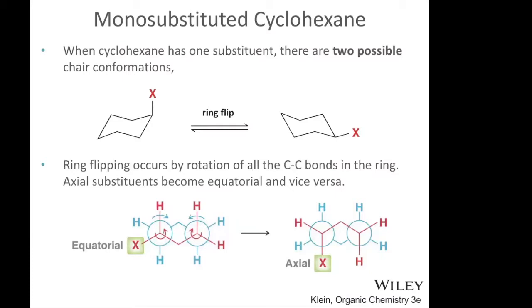And so this PowerPoint slide shows you exactly the same thing. We can have that big group in the axial position or in the equatorial position, and those differ just by a ring flip. The more stable structure is always when the big group is equatorial. There's just more room. And if you were to draw a Newman projection of that ring, here's our front carbon, and then our back carbon and our back carbon.